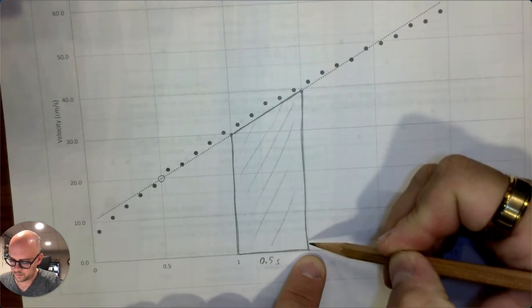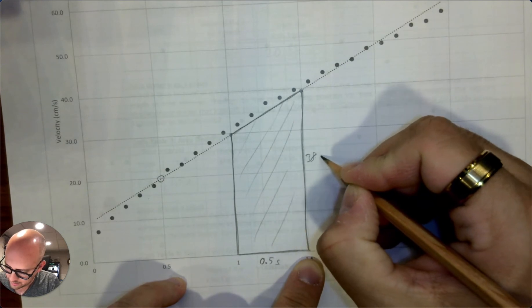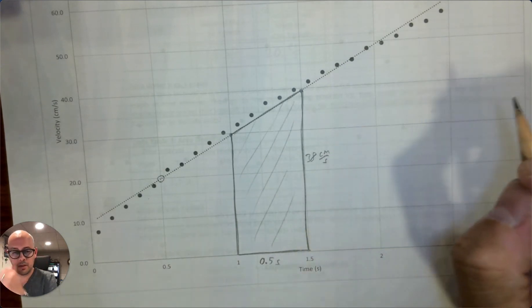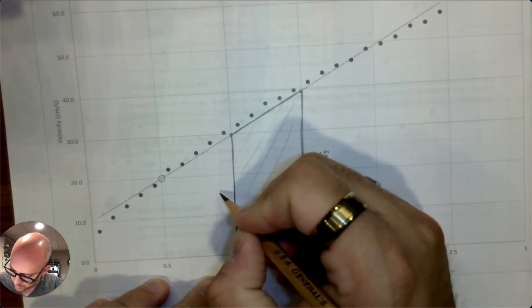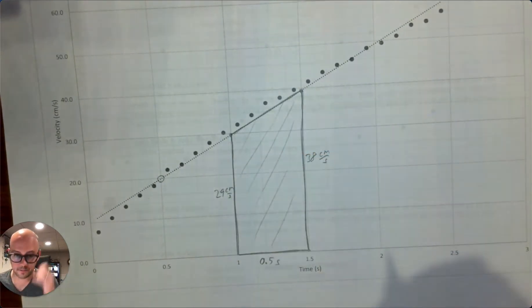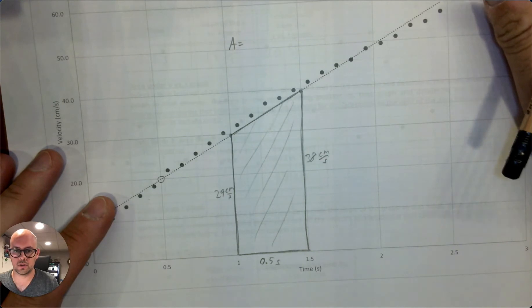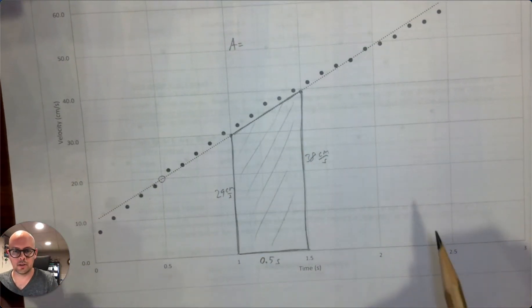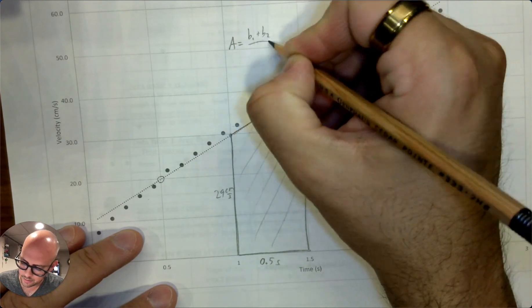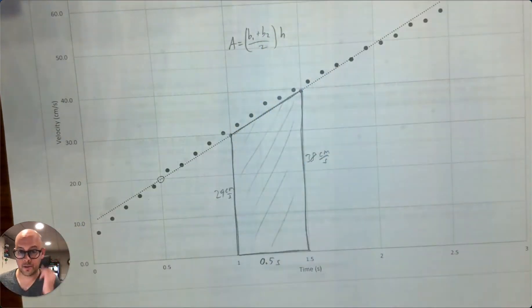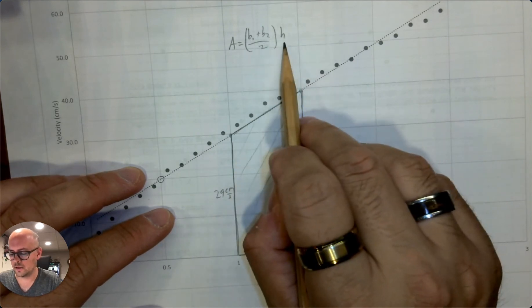Before we do that, some measurements that are important. This dimension of the trapezoid is 0.5. And because it's along the x axis, it's 0.5 seconds because it's actually a measurement of time. This dimension of this shape that goes all the way from the x axis of the line, it's like just shy of 40. So we're going to say that that's like 38 centimeters per second. So in other words, that's the velocity of the object at that moment. This one right here is so close to 30, we can say that this is 29 centimeters per second. And so showing the work here, you're going to find the area. Now, you can also divide this up into a triangle and a rectangle. But I'm just going to do a trapezoid. Trapezoid formula is when you add the bases and divide by two, and then multiply by height. Another way to say that, that we're going to talk about in class is the formula for the trapezoid is the average length of the bases, times the height. It's actually fitting this into the formula of a rectangle.